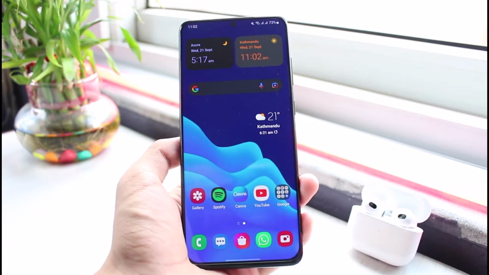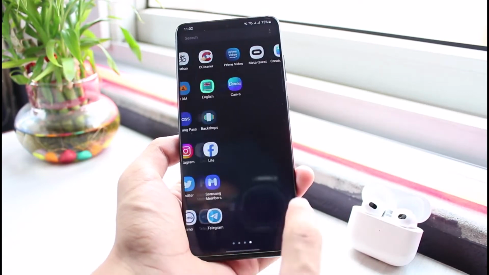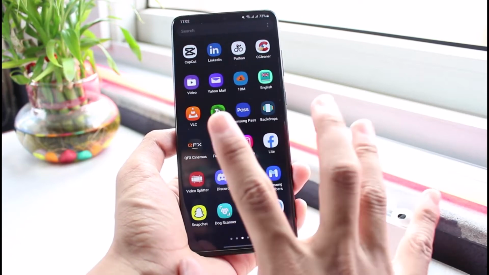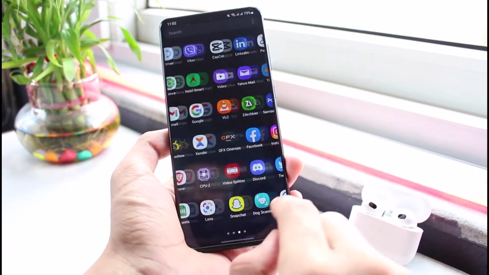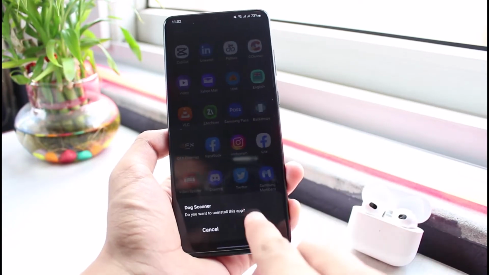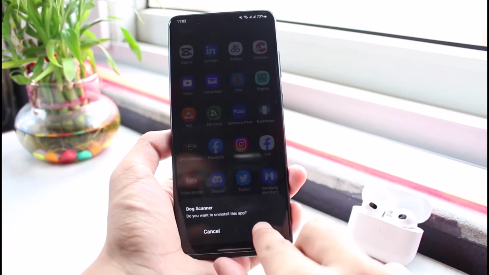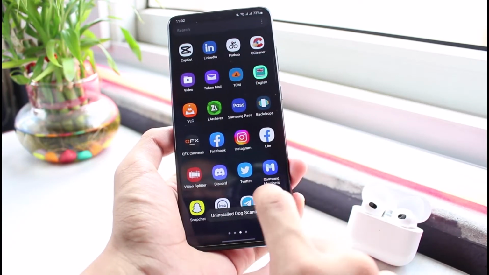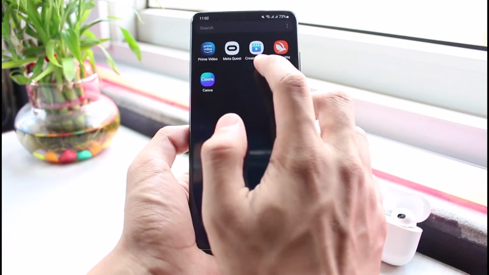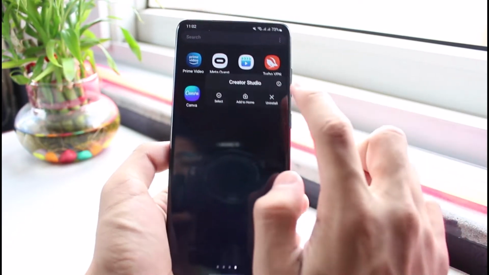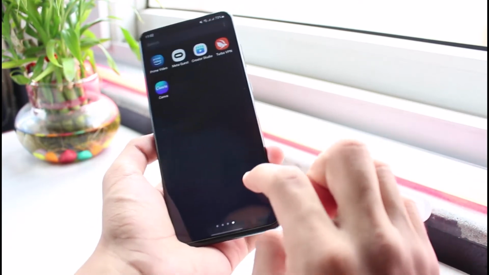The very first thing you want to do is free up some of the storage, which means that you want to delete all of the unnecessary apps which are occupying space on your phone. So let's say I don't need some of these apps: long press on it, tap on the uninstall button, and then tap on the OK button in order to clean up that particular app. If I do not need any of the apps over here, I will simply delete any of these apps which you see on the list: tap on it, tap on uninstall, and tap on the OK button.